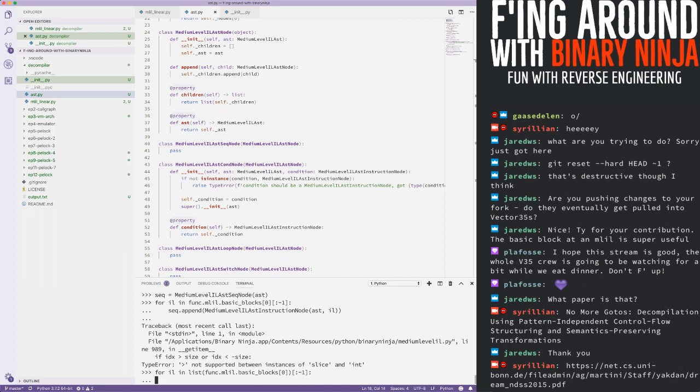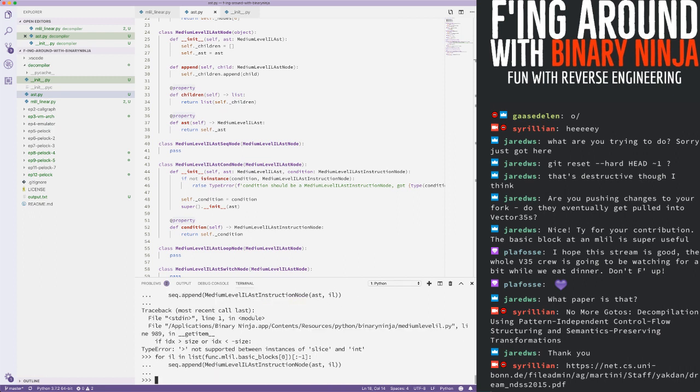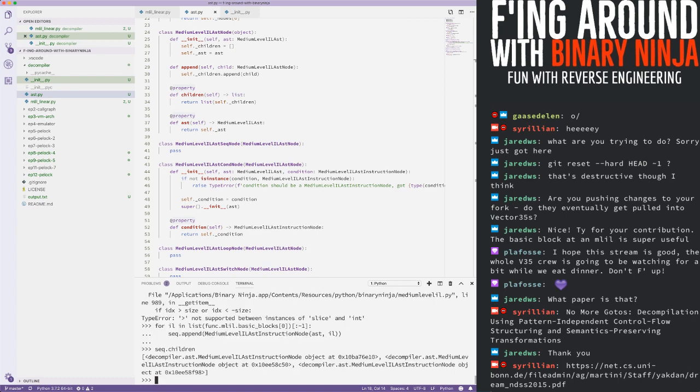Oops. Cool. So we've got our instruction nodes. And then we can do a sequence.append.